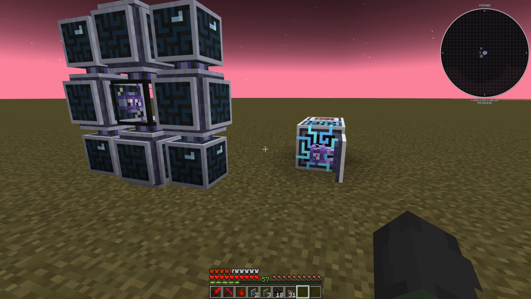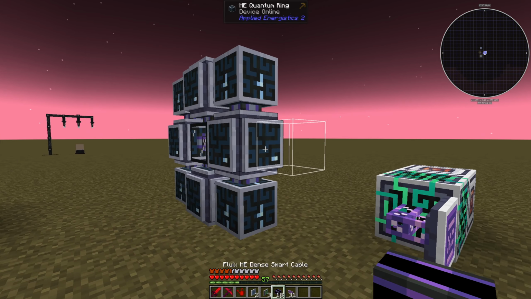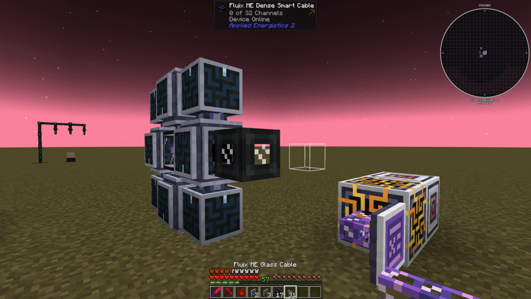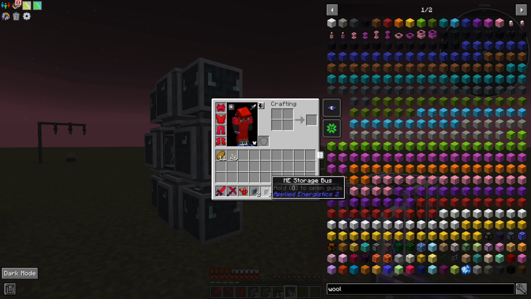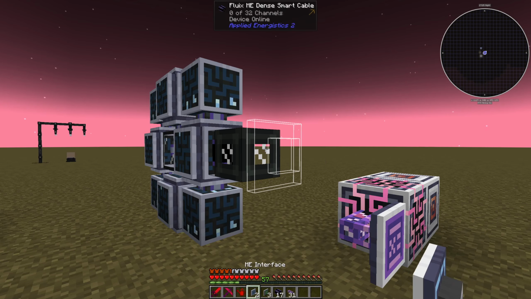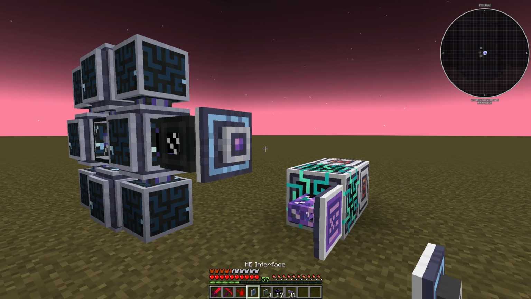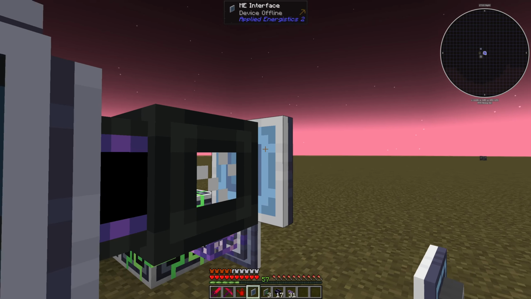So what we're gonna have to do is I'm gonna connect a smart cable, because I want to make this go in 2 directions. It's gonna look a little bit dodgy. So I need a storage bus on which side? On this side. So an interface like that.